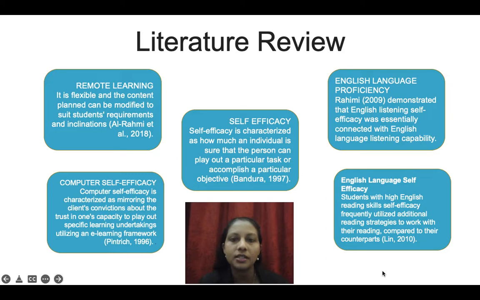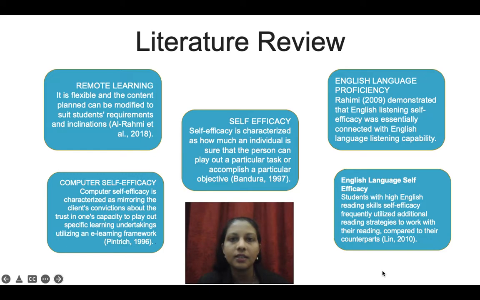English language proficiency and self-efficacy. Self-efficacy is characteristic of one's convictions about the abilities of what he or she can do in a particular area. Self-efficacy meaningfully affects a person's task decision, how much effort is put into the assignment, and perseverance on the task. All in all, students with positive self-efficacy will put more exertion and be more persistent on the task they undertake.